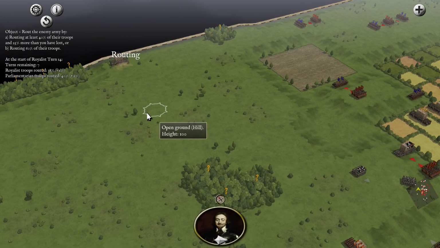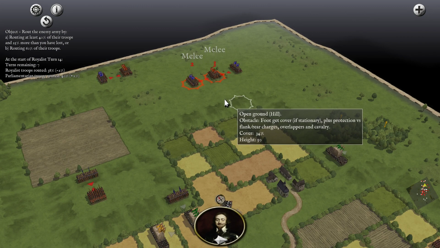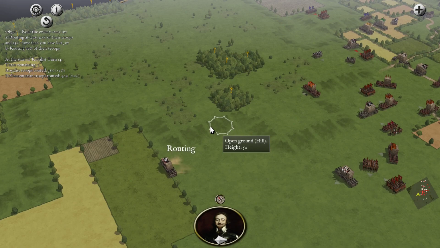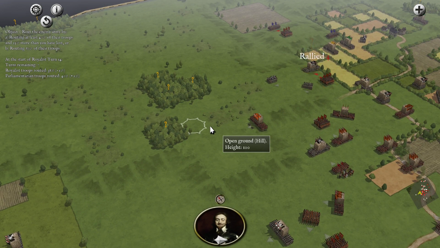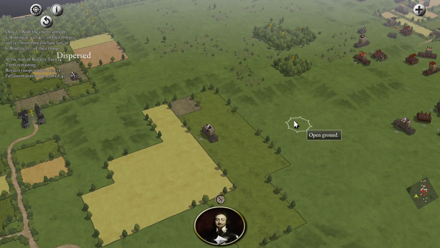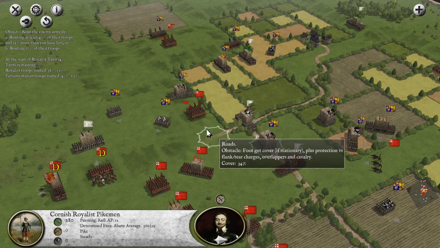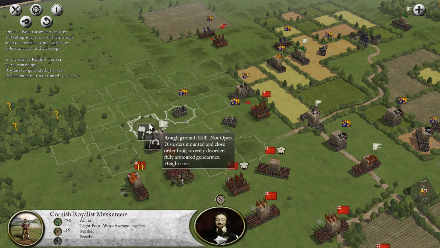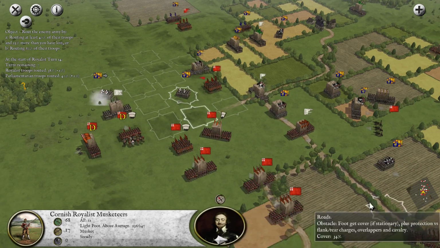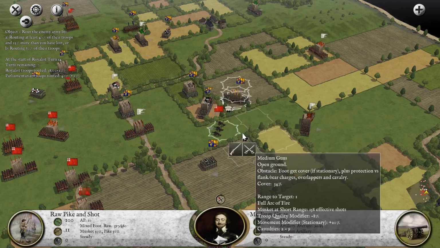If we stop pursuing here, we might be able to pull off another charge. Nice, we rallied to steady, so now we have Pike plus 100. Fortunately, pinning these guys in is probably not a great idea. Let's get into the rough here. And what to do? Still Kyle, although we're close to losing that status.